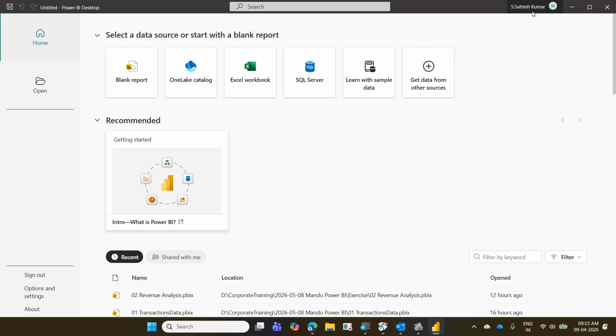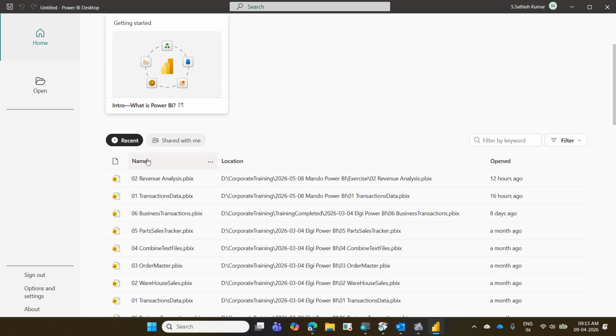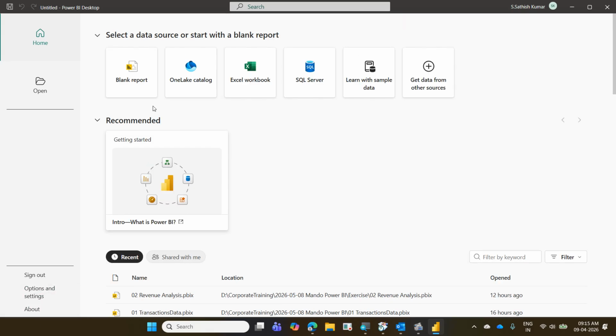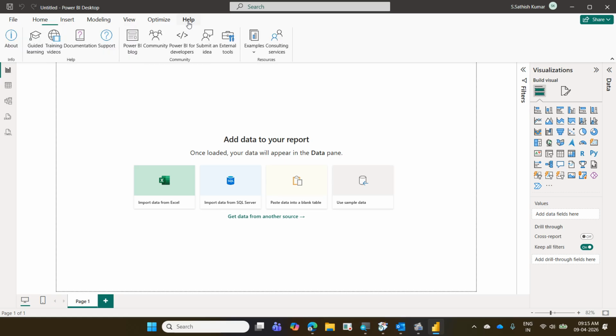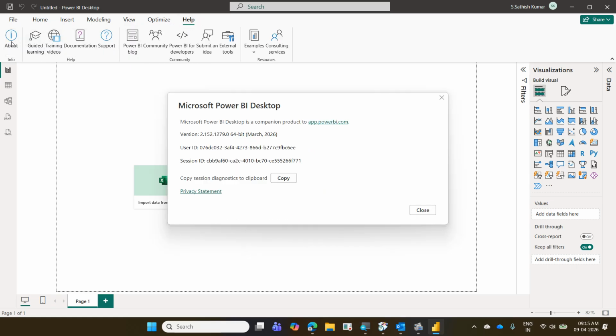Here on the right hand side, this is a blank report. Today we will explore this feature, and recently opened file, shared with me, and I want to check the version. To check the version, we have 2 methods. One is you can click on About here, or you can open a blank report. நீங்க blank report open பண்ணி you can see the version. எப்படி பார்க்கலாம்? Helpல போயிட்டு you can click on the About. So it will show you what is the version of Microsoft Power BI.